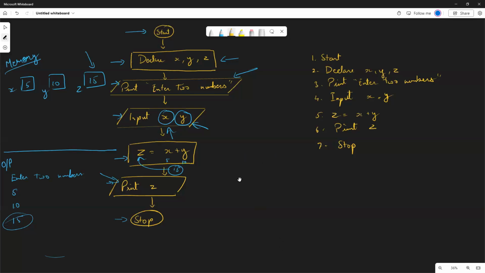So the best way to practice designing an algorithm is to use a notebook and a pen. No software, no platform. There are platforms out there which will help you in designing algorithms, flowcharts and all. But my recommendation is to use pen and paper. It always helps, and it will stick in your head for a longer time.